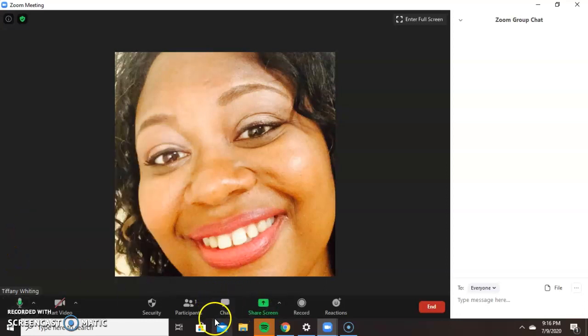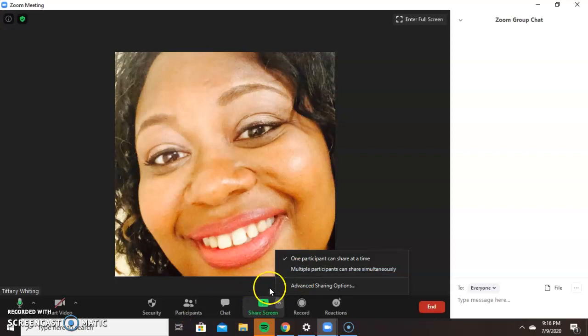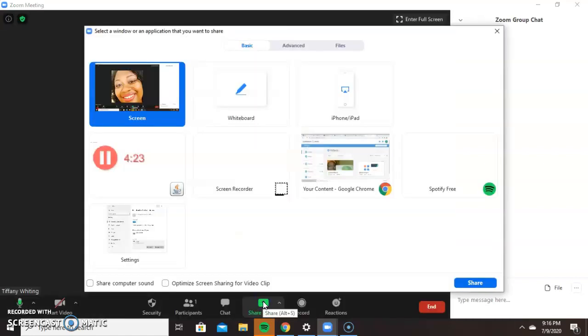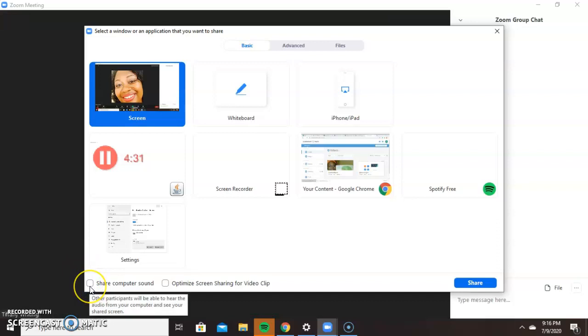As it concerns the students, you just want to be able to share your screen properly. If you want to share your screen, you don't have to click on the side there. You just click on this arrow. So for example, if I wanted to share my screen, I could click share screen, the green arrow. Then I would click share computer sound as well, just in case I want to share a video, to make sure my sound is working properly. Then click on the exact location of what you are sharing, and then click share, and it'll be all set.